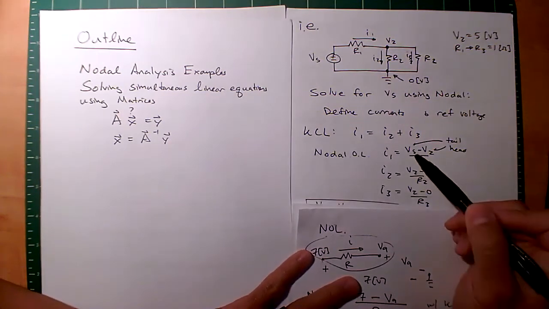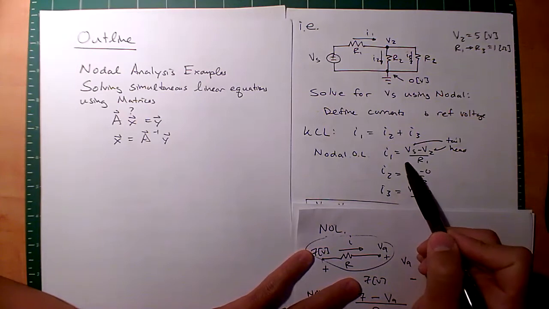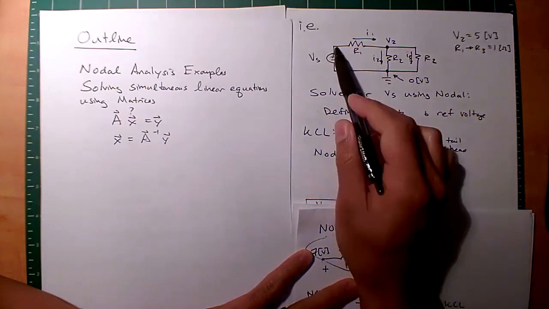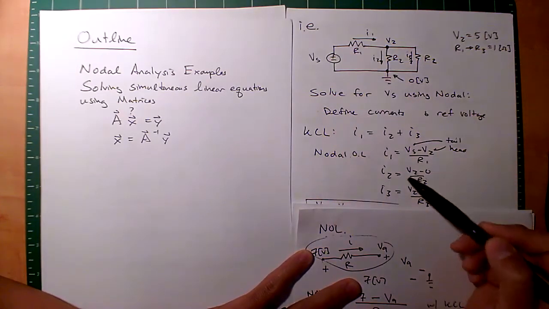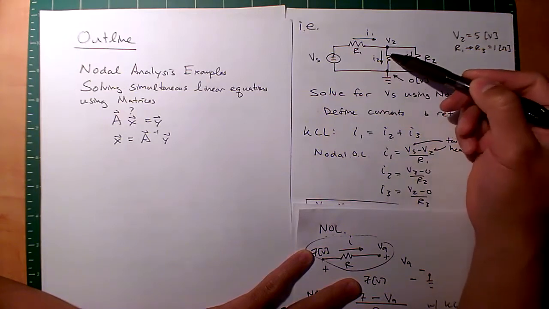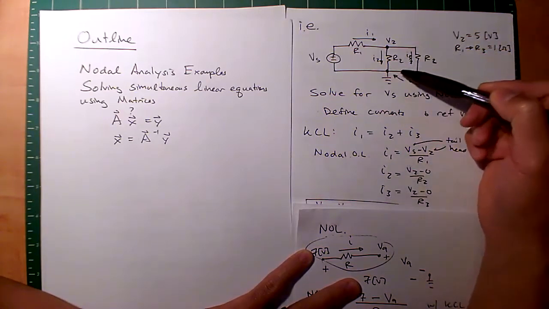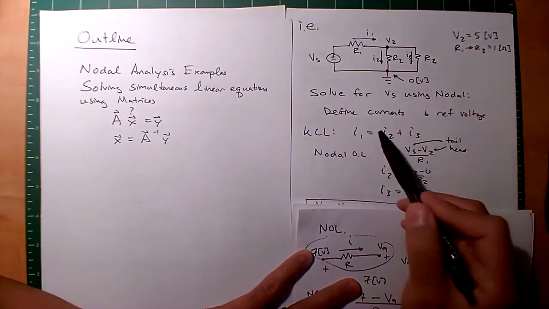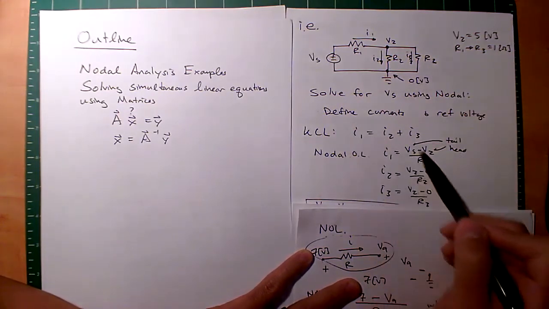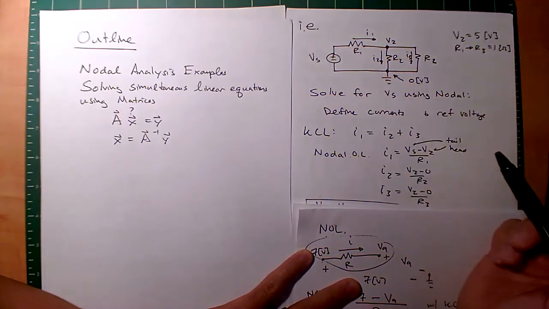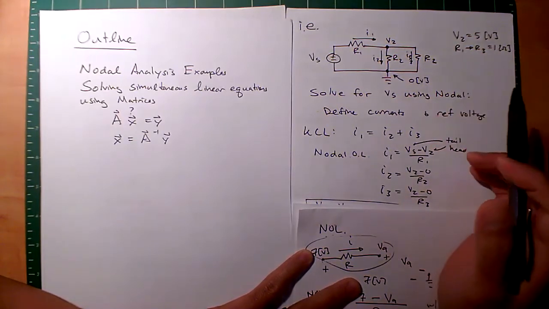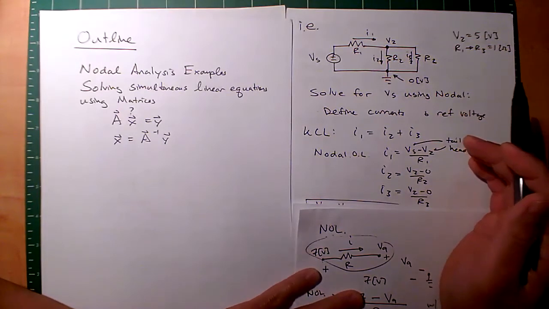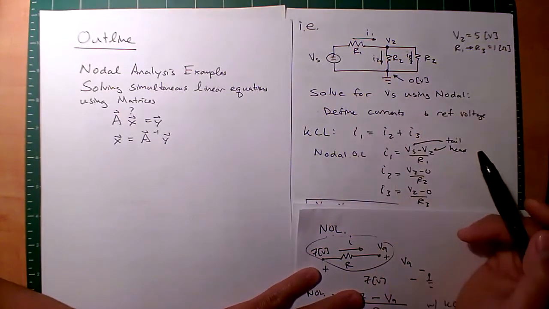So I have all this written out right here. Let's double check. I1 equals Vs minus V2 over R1, good. I2 equals V2 minus 0 over R2, good. I3 equals V2 minus 0 over R3, good. And then what I can do is, because I have my KCL, just pop these in. So I hope you can see how the strategy of this nodal analysis is conducive to currents in KCL, okay?